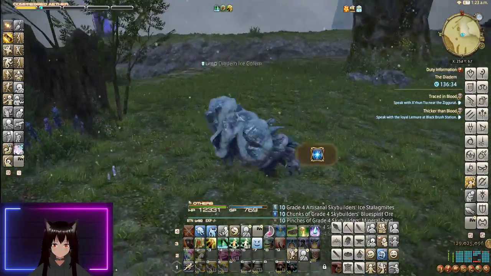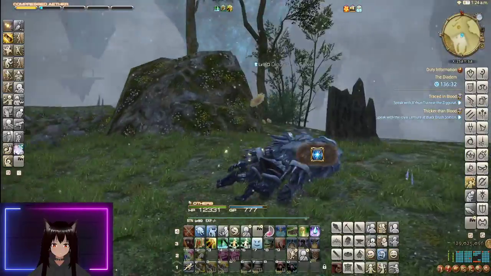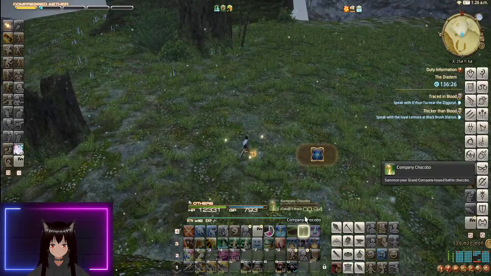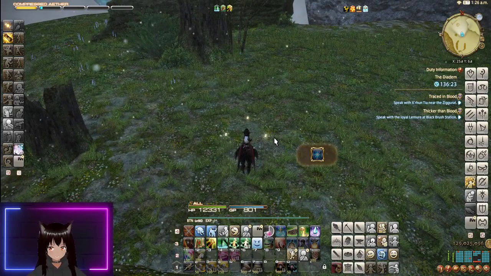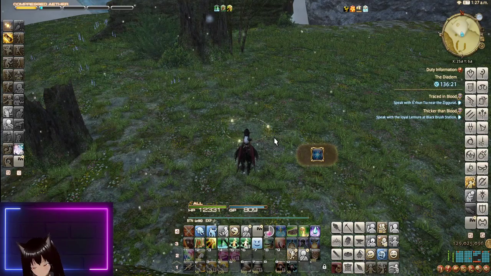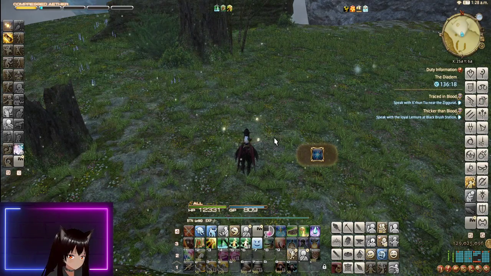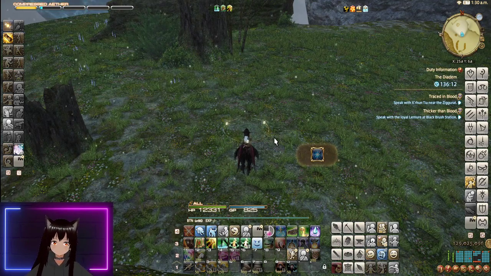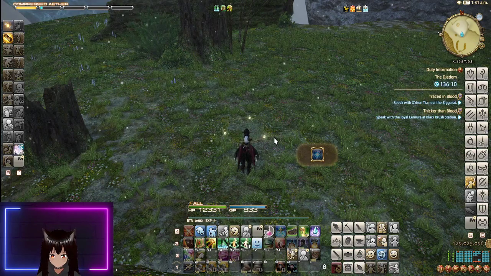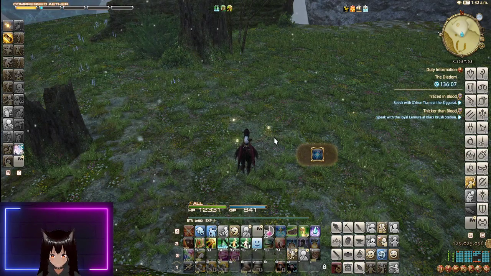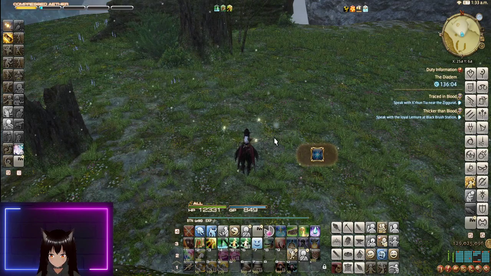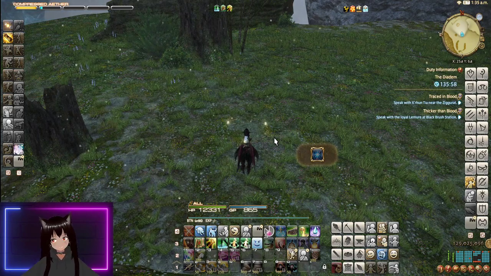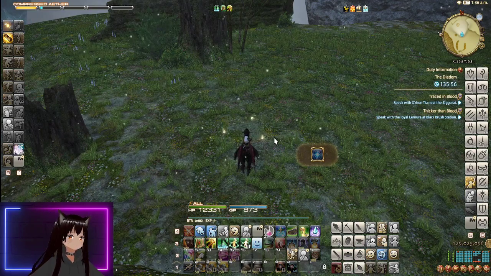I think they would prefer a machinist over a dancer, but there are reasons to have a dancer in raid on certain bosses because of the support. So she'll let you know what they're after. I like both. I used to main a bard, and then I switched to dancer, and now I'm just floating in between because I've got most of the jobs. I haven't really found one that clicks with me yet, like full on clicks.